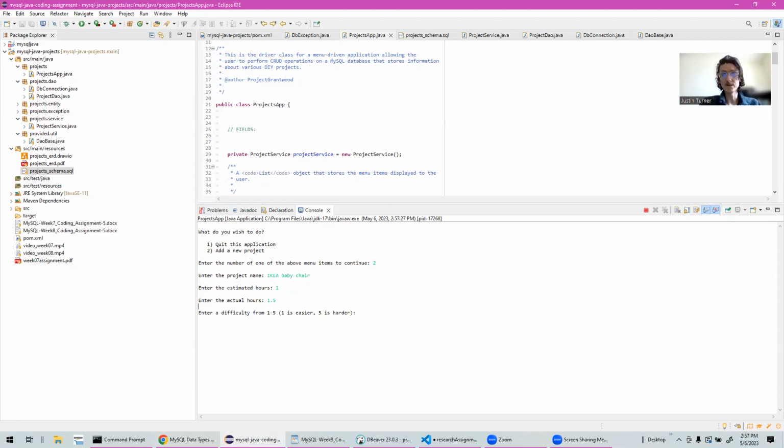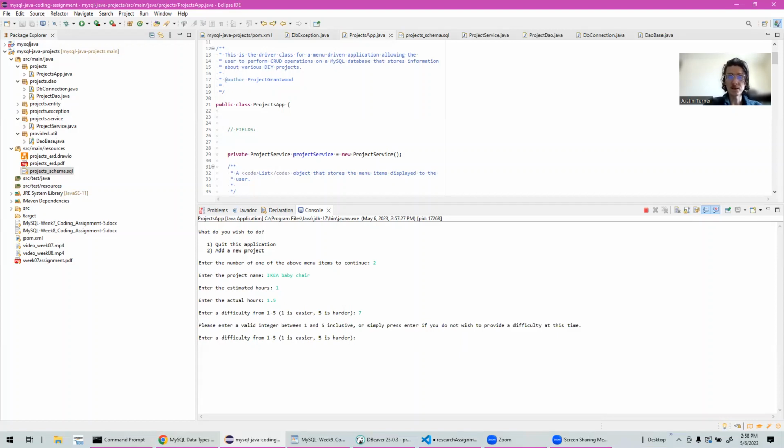Enter a difficulty. Okay, so here we could have implemented a check for whether or not the difficulty that the user is giving us is valid. So I did do that. I'm going to enter an invalid input, such as 7 on a scale of 1 to 5, right?